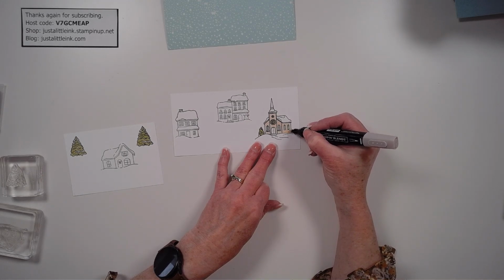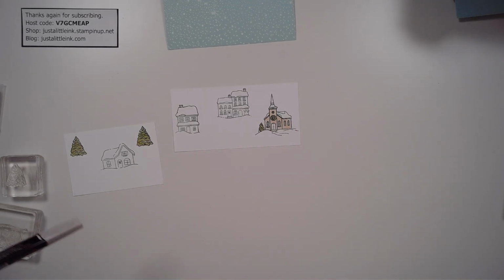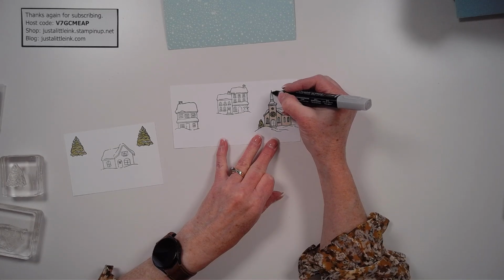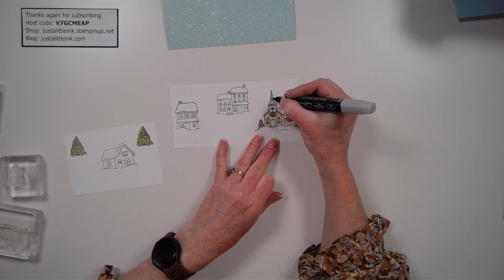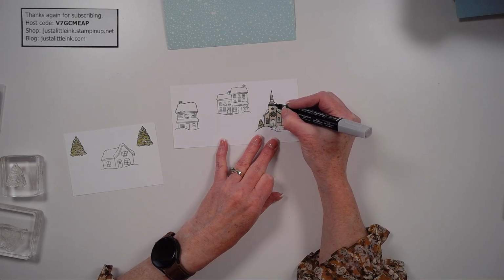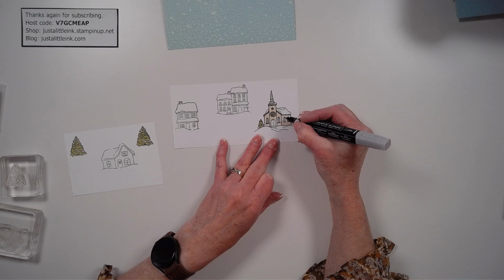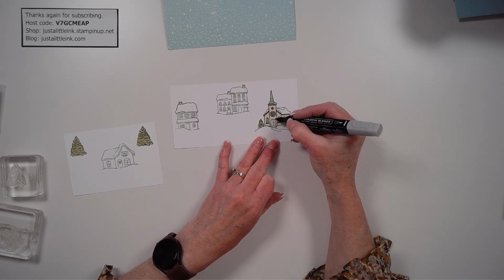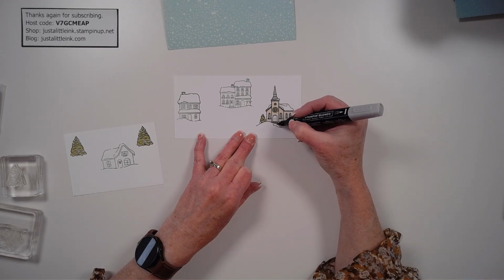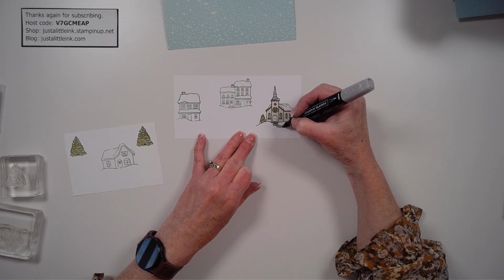And so I've got my church. I think that's what I wanted there, and then I'm going to come in with smoky slate, and I think the light, and I'm going to do the steeple in light. I also went ahead and did the fascia up here, just to give it a little bit of distinction. And then I had done something different, but I'm going to then go do my steps and this path that's coming out in front of the church. I like how fast these color.